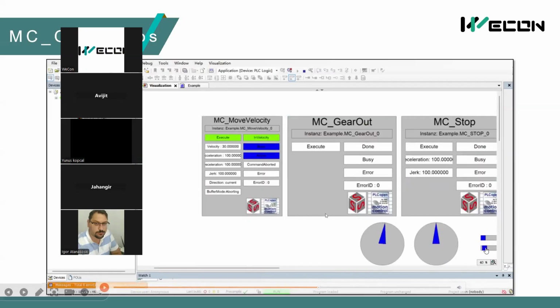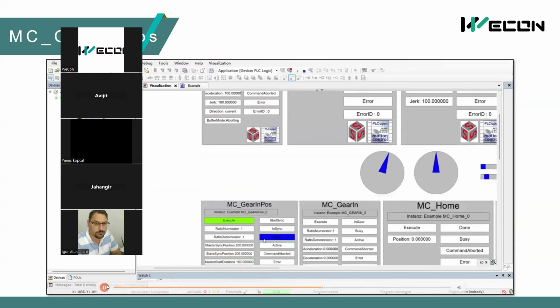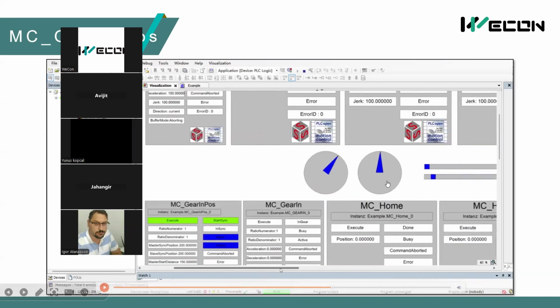Here you can see master begins to move, but the slave will keep its position because the master still didn't achieve the sync start distance. Here the start distance is 50. 200 minus 150 is 50. So when the master achieves 50, the slave will begin to catch up.